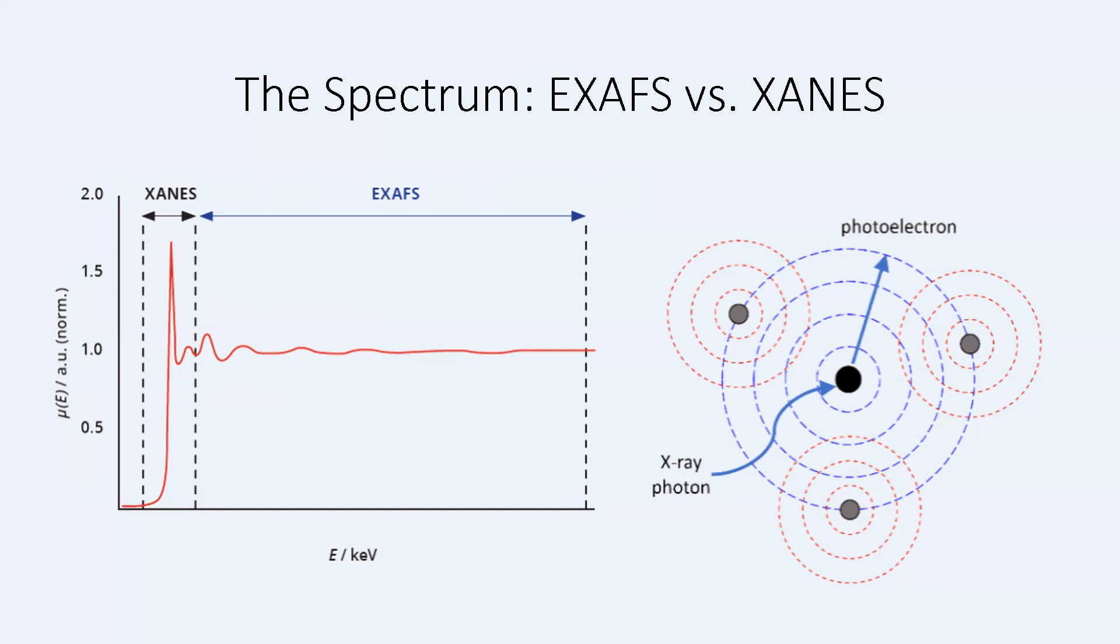The fundamental physical process involves an absorbed photon ejecting a core photoelectron from an absorbing atom. The ejected photoelectron has energy equal to the energy of the incident photon minus the binding energy of the initial core electron state. The absorbing atom now has a hole in its core and has thus been excited. The ejected photoelectron may then interact with electrons in nearby non-excited atoms. The ejected photoelectron has wave-like properties, while the surrounding atoms can be described as point scatterers. This backscattering electron wave interference with forward propagating waves results in an interference pattern which modulates the absorption coefficient measured in the experiment.